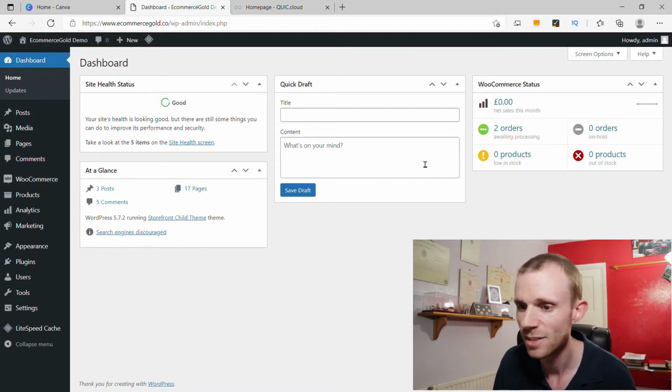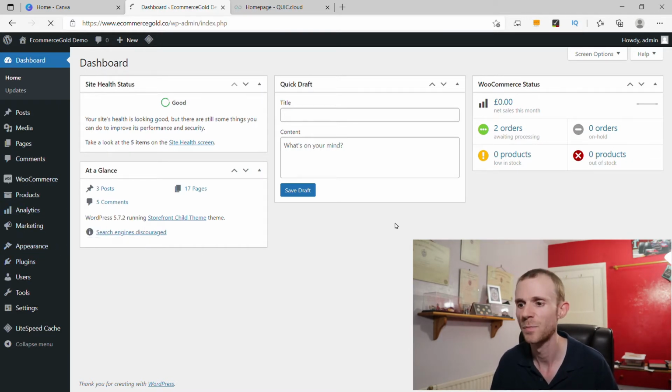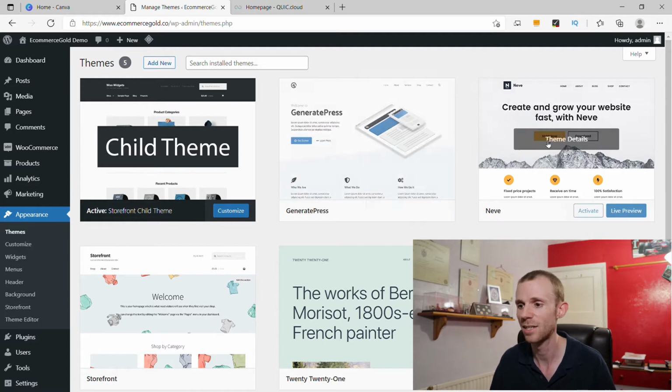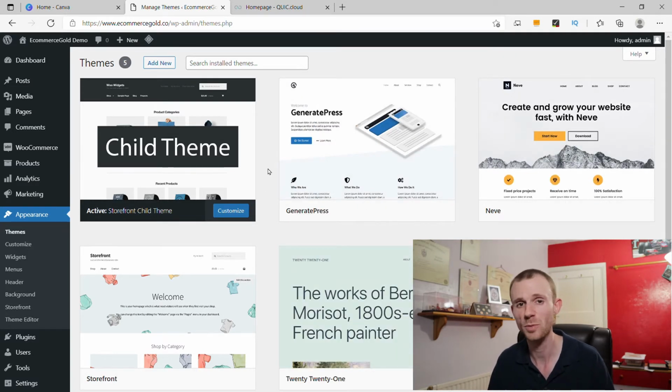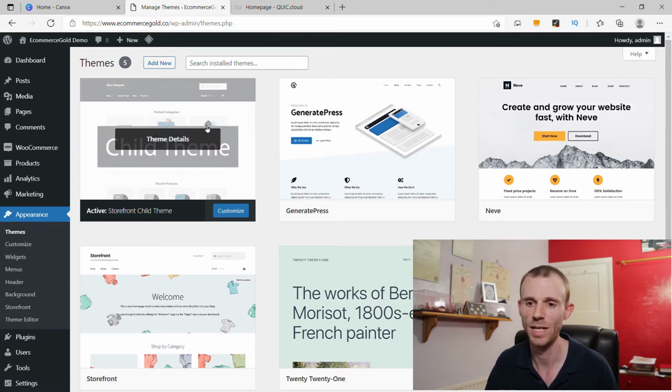Now, the fourth thing you can do is go through on your WordPress site and remove any unused or unwanted themes and plugins. And I'm going to show you on my e-commerce gold demo site exactly what I mean by this. So this is my e-commerce gold demo site dashboard, and if we go into themes, as you can see, I've got a lot of themes currently installed because I try out quite a few different themes. But if this was my live website, I would want to delete all of these themes that I'm not using, and I just want to stick with the parent and child theme of my current theme. And I'll delete all the other themes because I'm not using them and they're just taking up valuable space on my website. Exactly the same when it comes to plugins.